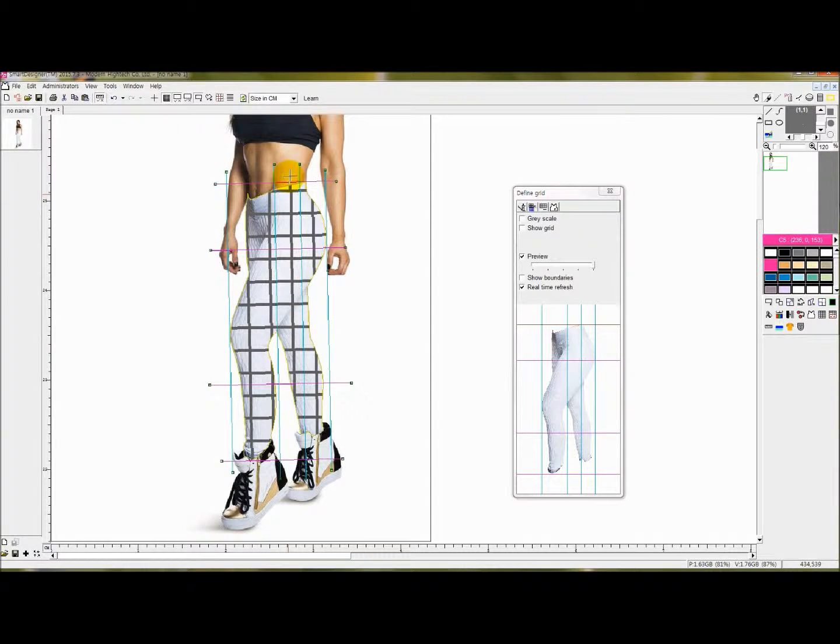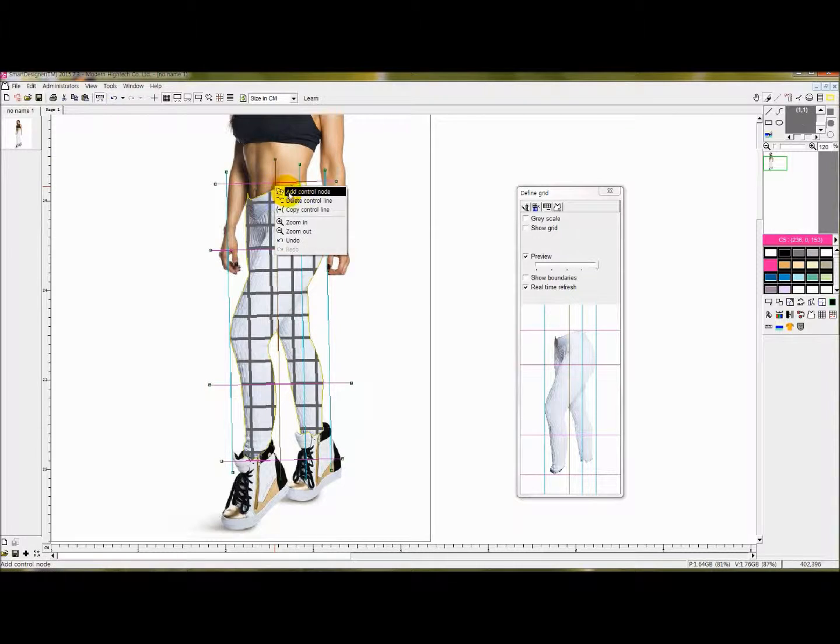And then you can change the line by giving the nodes. So click the right mouse button on the line and then click add control nodes, and like this.